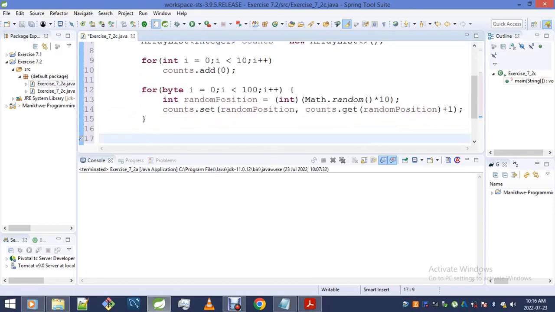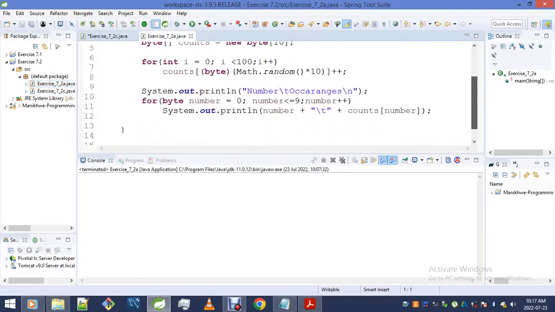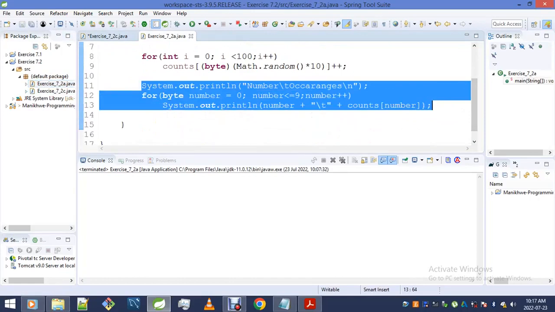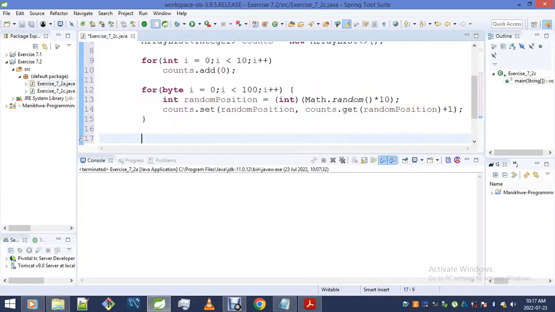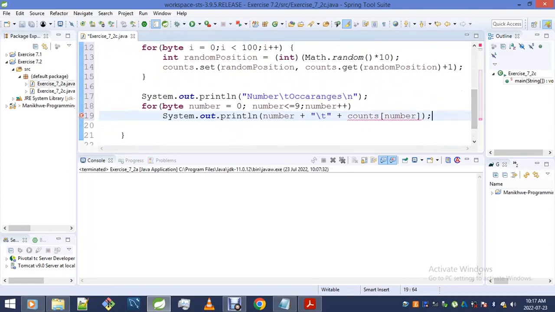Now when it comes to displaying the results, you can simply copy and paste what we had before, you guys. I don't want to spend too much time on this. The only thing that I will change here is that right there.